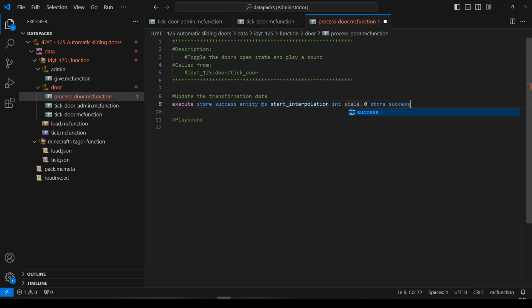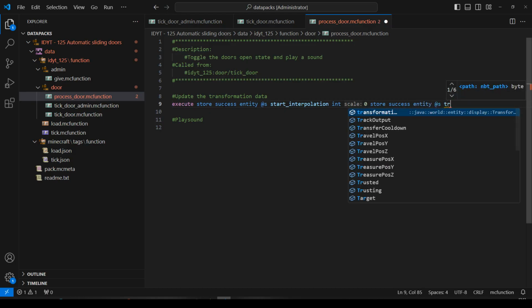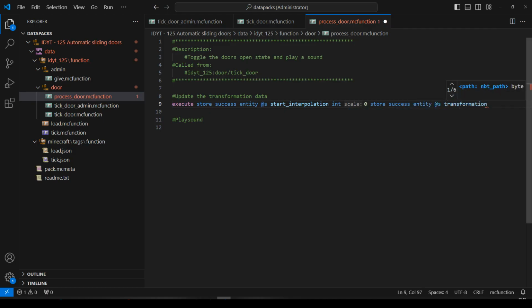Store success on an entity at @s transformation, and we're going to affect its translation X, or 1, the first element in the translation, and that would be a float, and we'll multiply that by 0.75, and you remember that was the offset of our door.